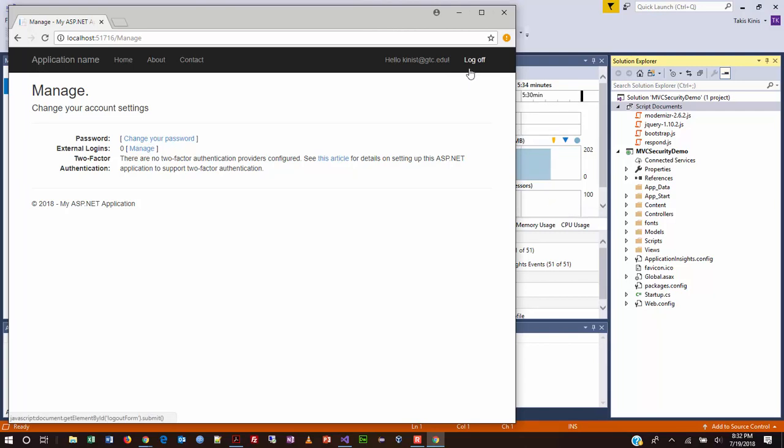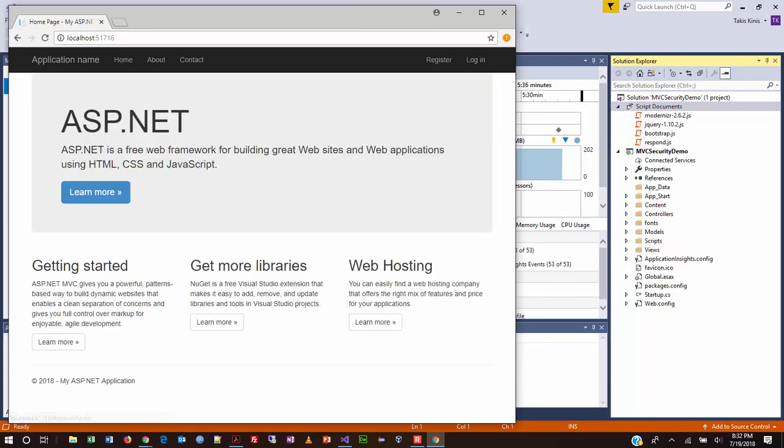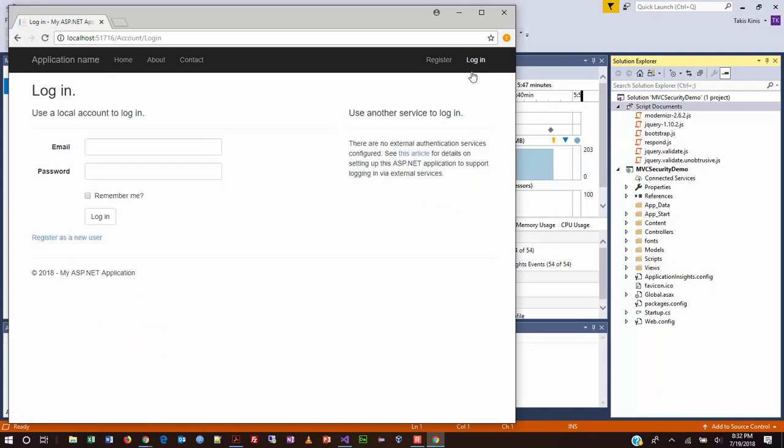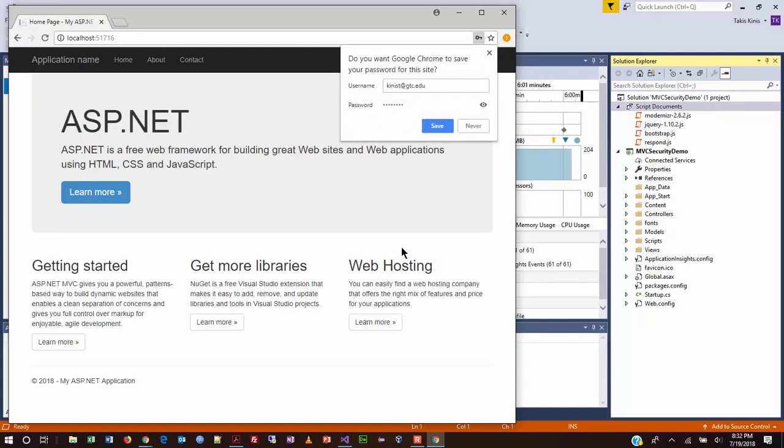Go ahead and click the log off button. That's the next instruction. So we're moving on to page 142. And then it should take you back here, and then it should show the register and login. Go ahead and click login again, and see if you can log in. Hopefully you can. Hopefully you remember what your password was. And go ahead and log in. So it did remember.